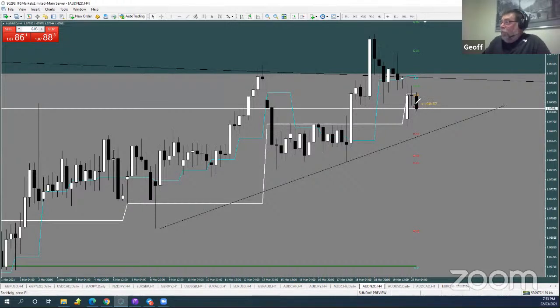So if price does come down to here and go up, maybe to that weekly pivot level, and give me a rejection bar of that level that is not black-bodied but white-bodied, but looks something like that, then I would certainly put a stop loss there and an entry there. The trade line is tricky, however. I'd much prefer to see it break it so I can get my entry underneath it.